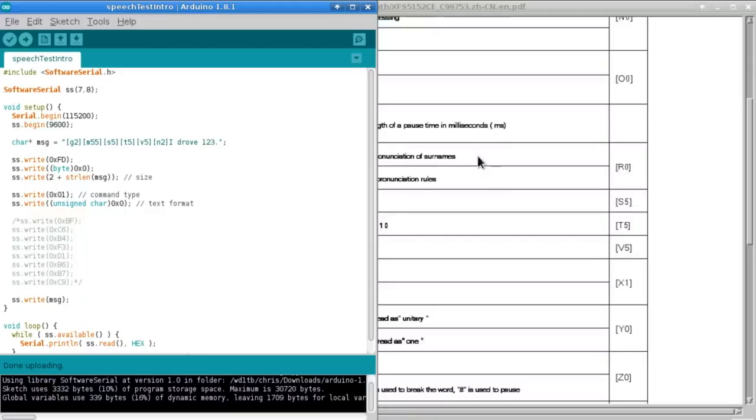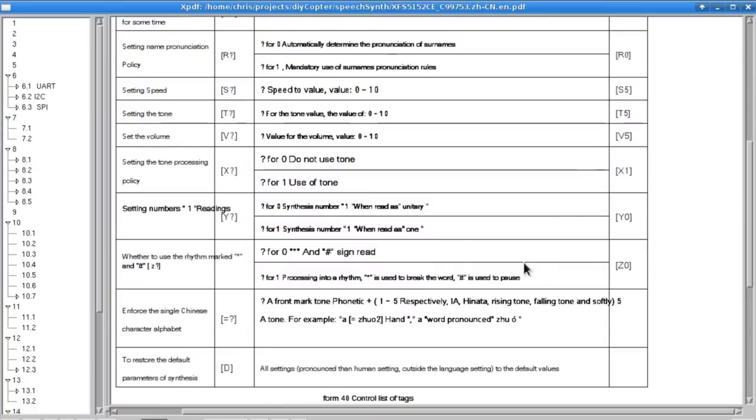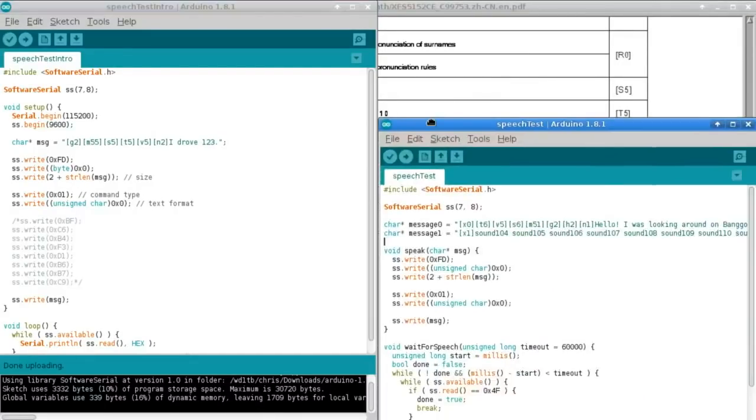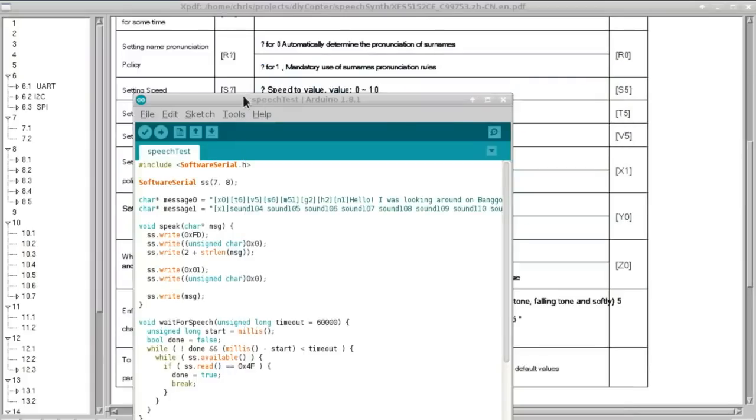Oh well, you can figure that out just by playing around with these tags, I guess. So they're all listed there. That's about it, really. One other thing that I'll show you that I will upload to my website as a sketch that you can get. Let me just put this here.